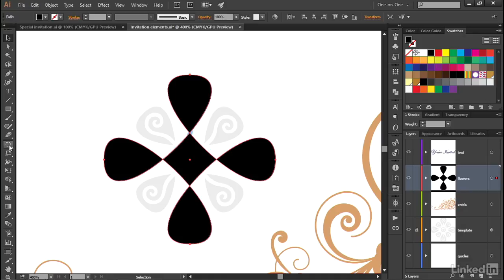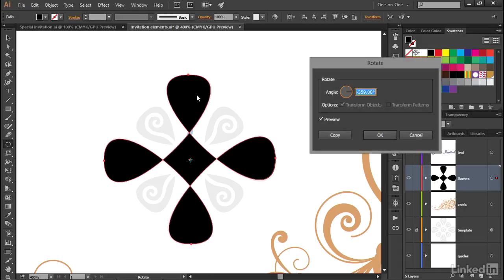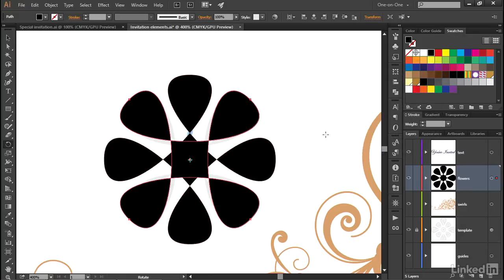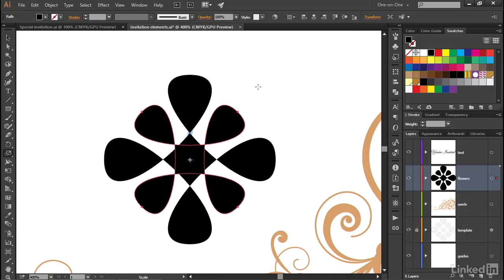All right, now I'll switch to the Rotate tool, which again, you can get by pressing the R key. And I'll just go ahead and press the Enter key or the Return key on the Mac to bring up the Rotate dialog box. And I'll set the angle to 45 degrees. And then I'll click the Copy button in order to create a duplicate. And then I'll switch back to the Scale tool by pressing the S key. And I'm going to drag from right about here, again, diagonally from that origin point, down and to the left, in order to reduce the size of this object so that I'm once again matching the template.